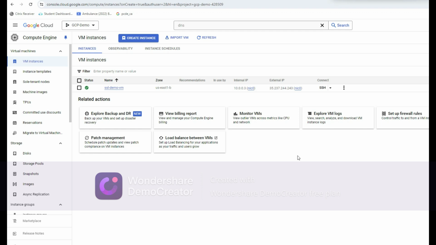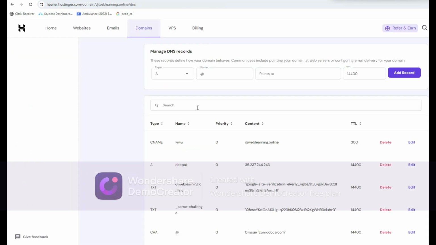So guys, now our virtual machine is ready and it's configured with Apache 2 services as well. Now we need to check how to integrate our public IP, which is the external IP, which I have already chosen as a static, with the domain. For this, we need to copy this IP and go to the domain provider.